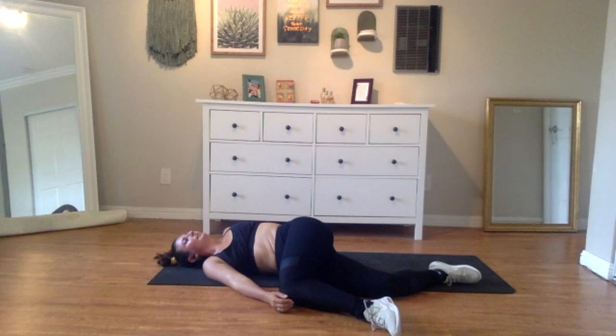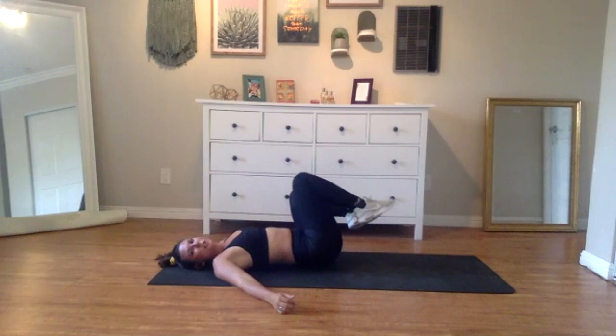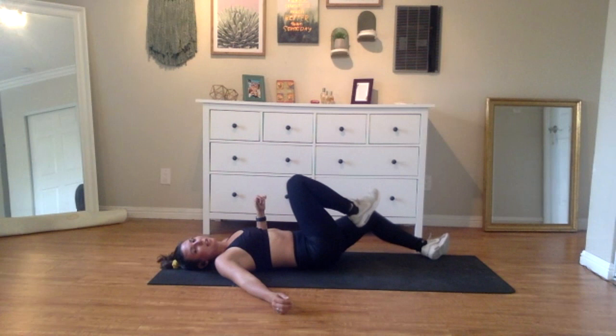Go ahead. The knee that's on top, squeeze it in towards the belly. Slowly rotate to the other side. And just the same. The leg that's closest to the ground will gently extend. The leg on top will stay bent in that knee as you guide your knee towards the floor. It's okay to use your hand if you'd like. Knee that's on top comes in towards the belly. Slowly rolling onto your back.